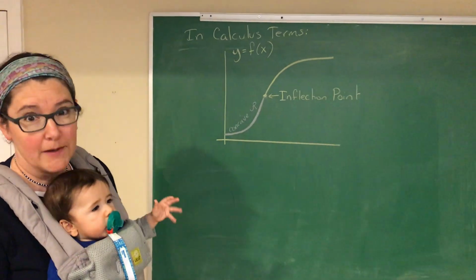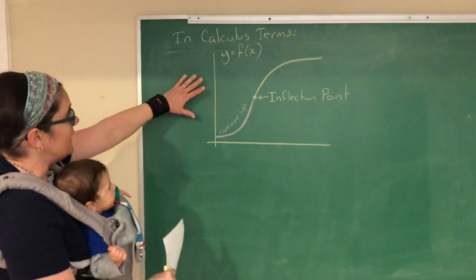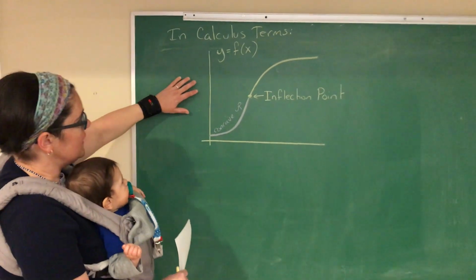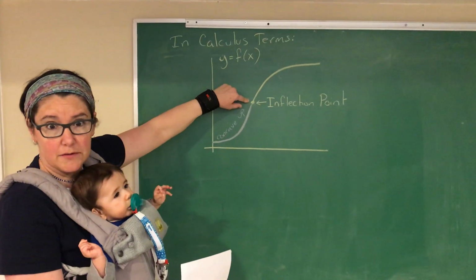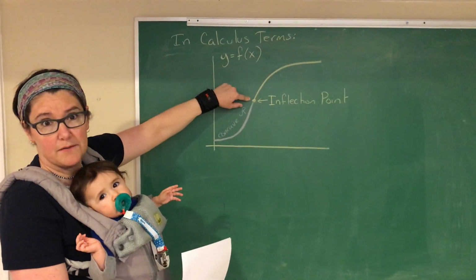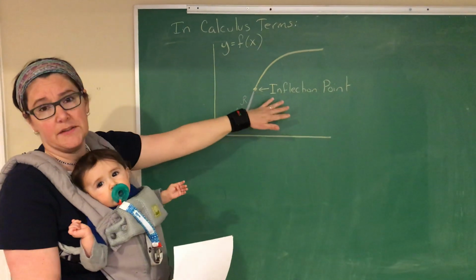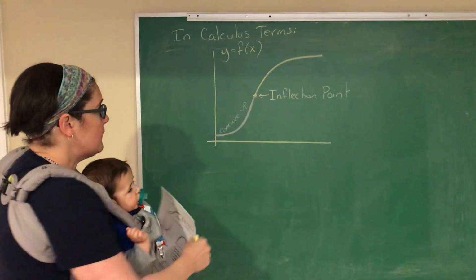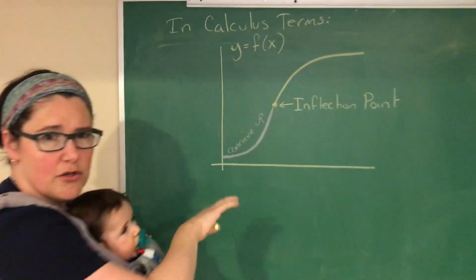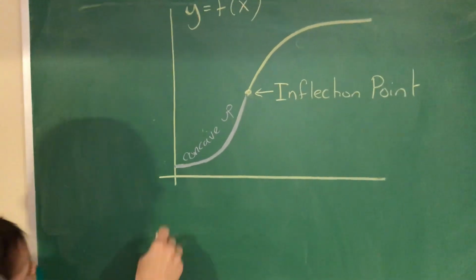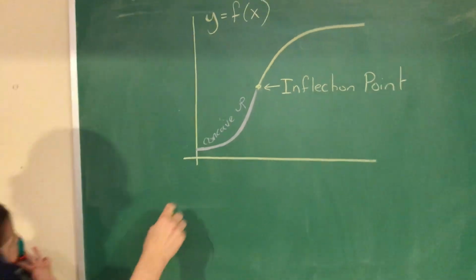I think we're ready. Okay, so here we have our graph, and we're looking at this function, and this steep point here, which in business terms is our point of diminishing returns, also thought of as our maximum rate of return, in calculus is called an inflection point. Now, the portion of the graph before that inflection point has this sort of half of a U-shape, and that shape is called concave up.